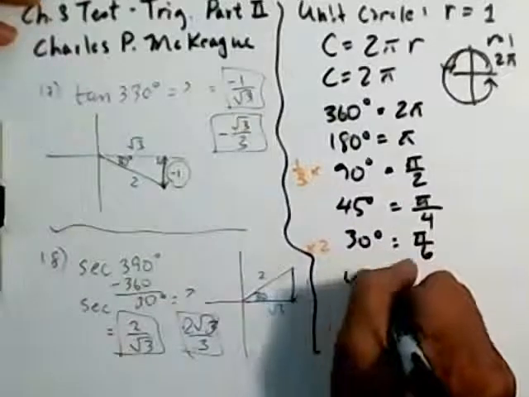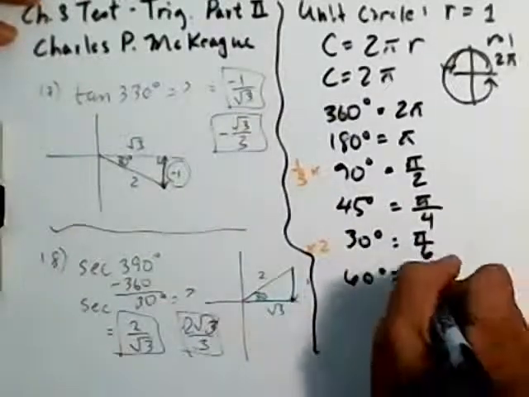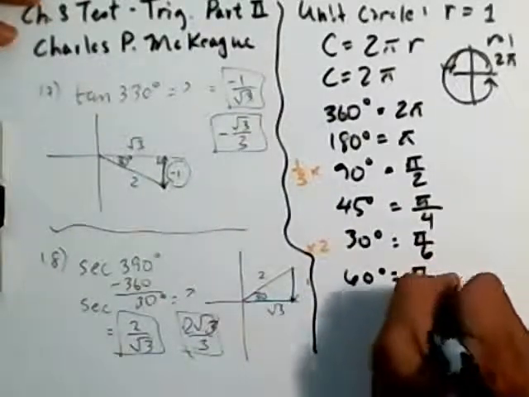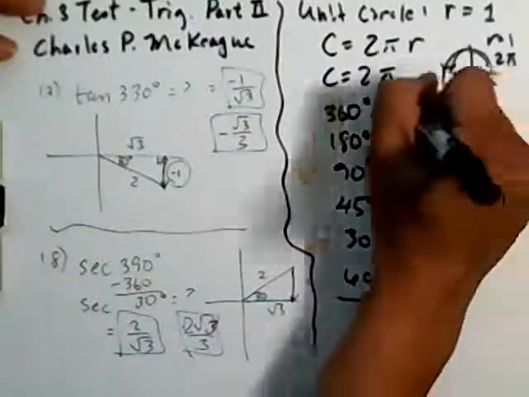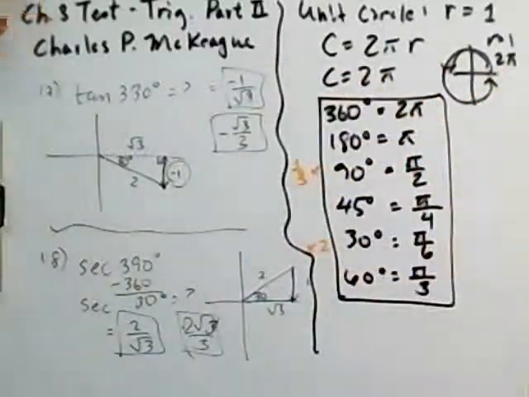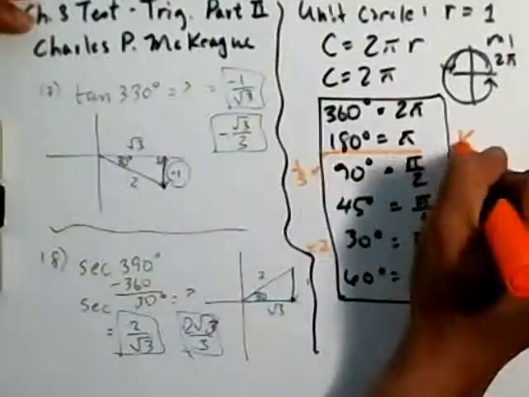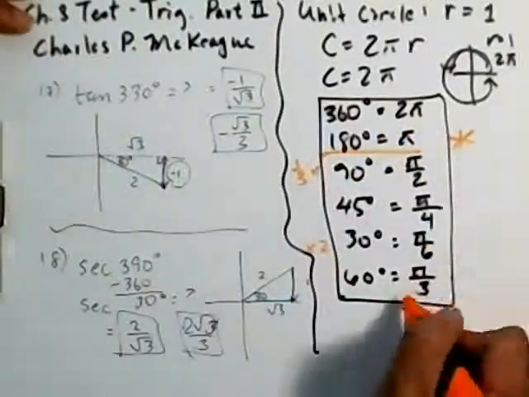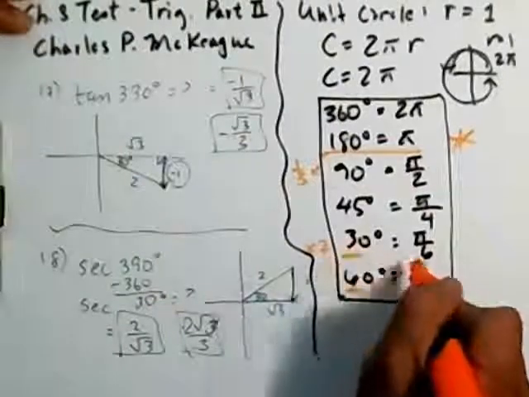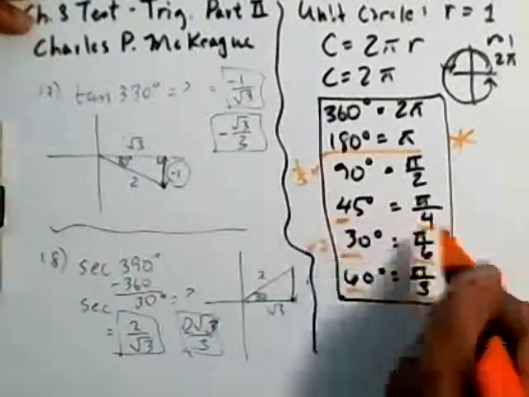That's going to be 60 degrees, which is equal to 2 times pi over 6, that's 2 pi over 6, which is pi over 3. I want you to memorize these because we'll be using them later on. So I'll show you an easy way to memorize this. This is the most important one. The pi is 180. The 6 and the 3 interchange. The 3 and the 6 interchange. The 4 with the 4 right there.